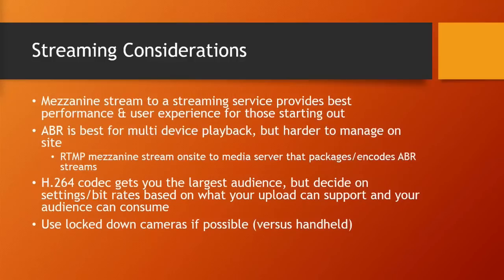One last thought: handheld content tends to be the hardest to encode because every pixel on the screen is constantly in a state of motion — it's hard to keep perfectly still, so there's always going to be a little bit of motion to the camera. That tends to be very hard to encode, so you're wasting a lot of bits just trying to keep the image stable. When at all possible, make sure your camera is locked down on a tripod or some sort of stabilizer. Restrict the motion to as little as possible, and when you do have to move the camera, make it meaningful — a pan or tilt, not just fast handheld motion.